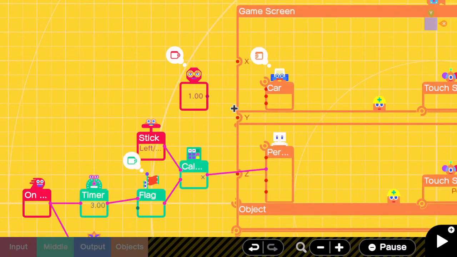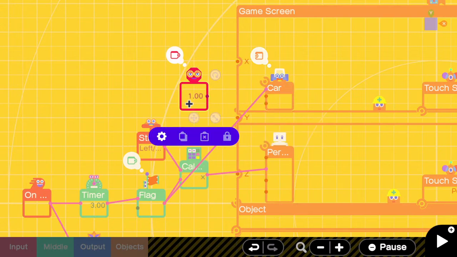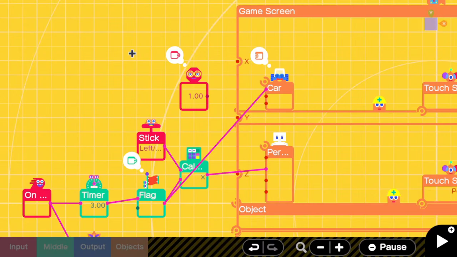Since it's a constant, we can just use the flag value directly instead of the constant. So while the flag is off, the car will get a 0, and then when it's on, it gets a 1. Same as this. We could have anded it, but multiplying by 1 is, well, useless.